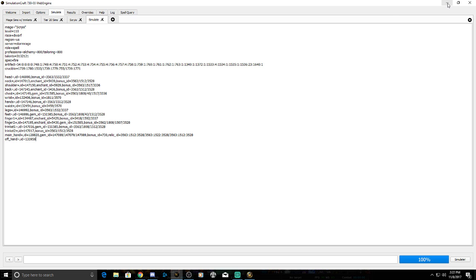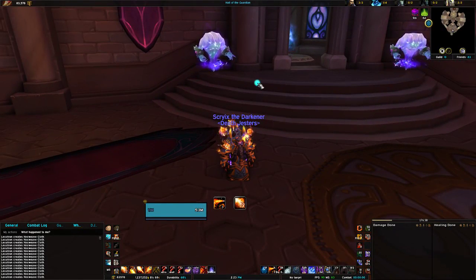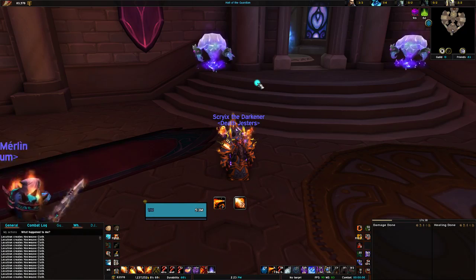So it's super nice because you can swap out gear a lot quicker this way, and change gear, and compare trinkets too. For example, I'm going to show you guys how to sim trinkets right now.